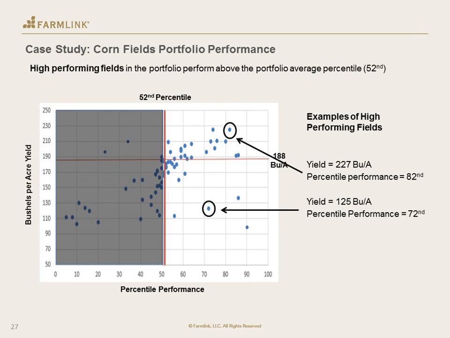So you might ask yourself, what is it about these fields? What are the practices we're employing that could be replicable when we consider other lower performing fields? Should resources being used here be redeployed elsewhere? If we see fields performing, say, above the 95th percentile with high yield, should you look into the economic sustainability of that field? And would it make sense for a farmer to set an upper limit, such as the 85th percentile, based upon economic and environmental sustainability? Knowing where to start to ask these questions is an important first step in determining best practices.